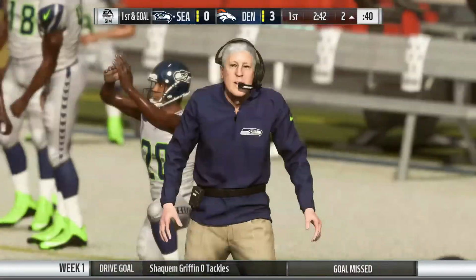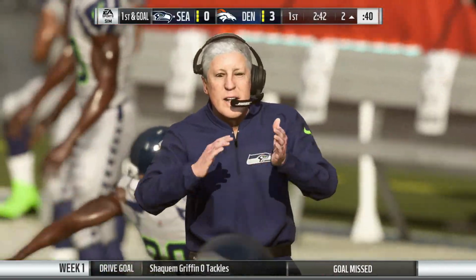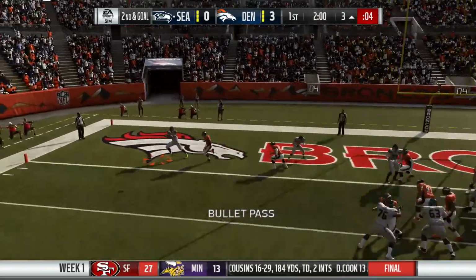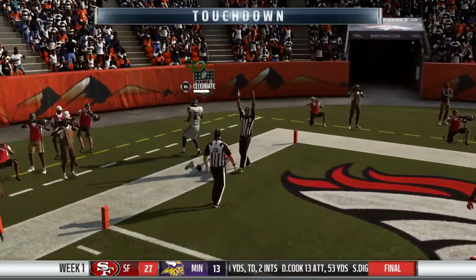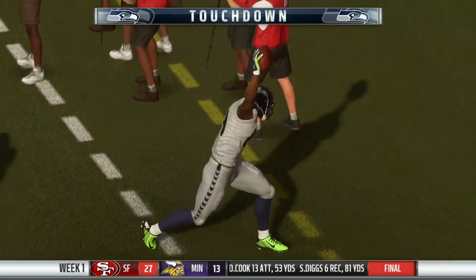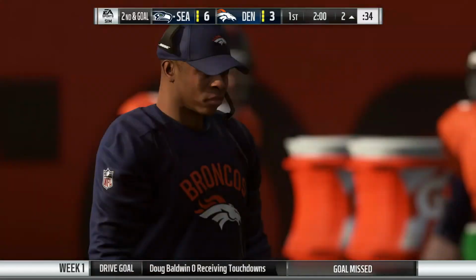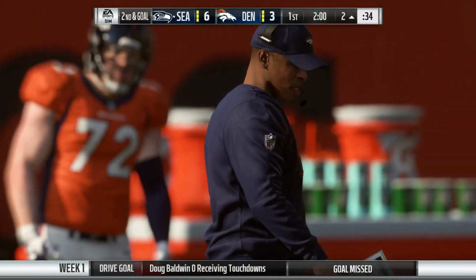Pete Carroll's loving that. 2nd down and goal, and the Seattle Seahawks complete the pass to Ed Dixon. Russell Wilson's first touchdown of the season. That's what I'm talking about, Russell. He's getting ready to show out this year.